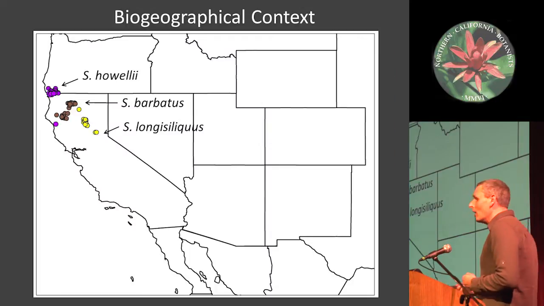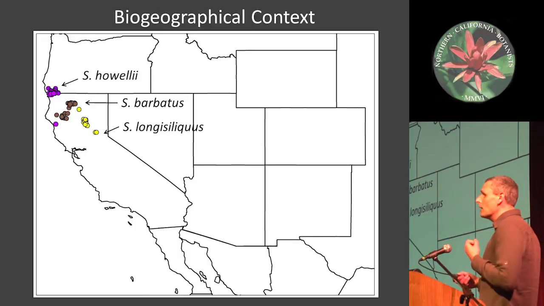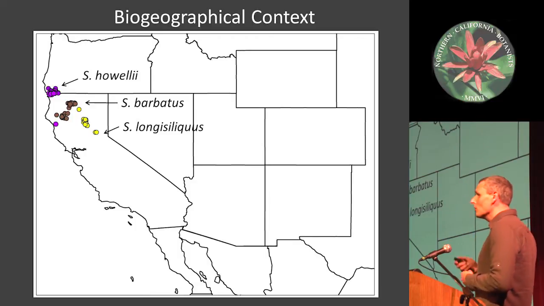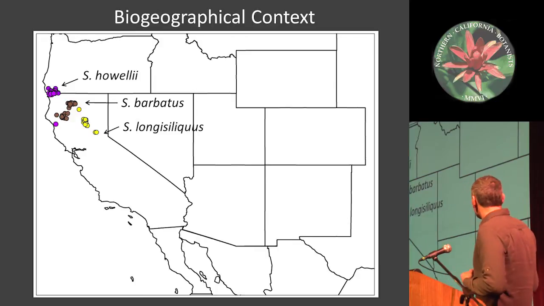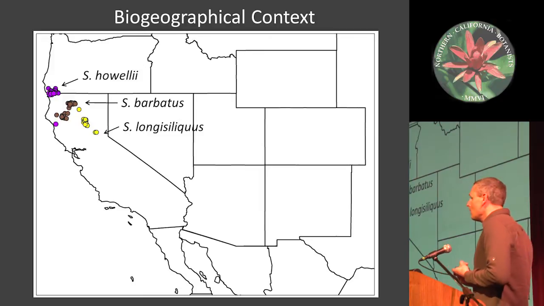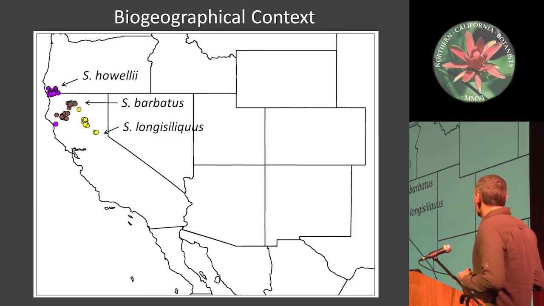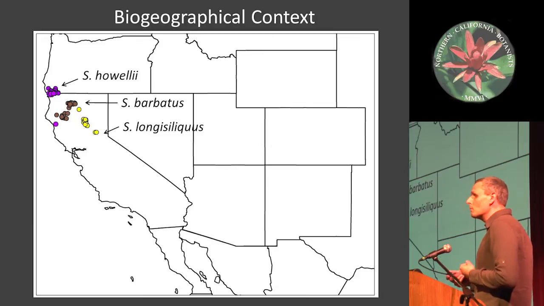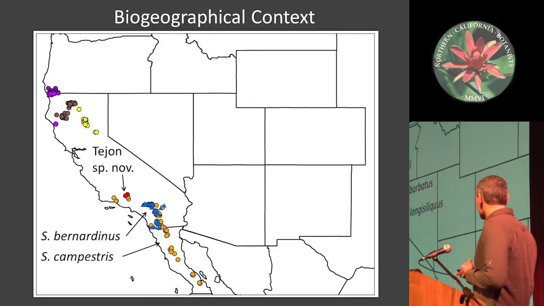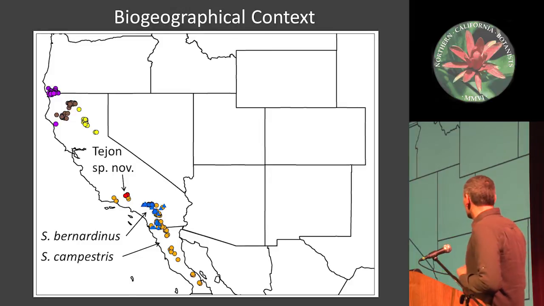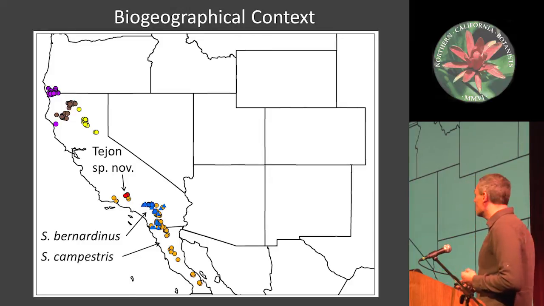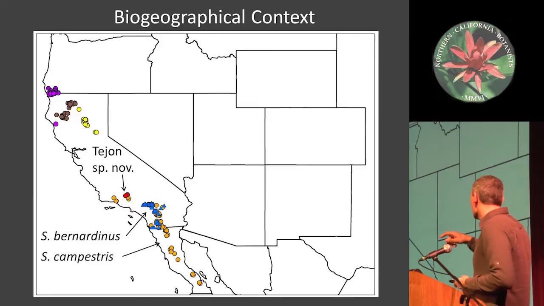Since this is a biogeography talk, I'm going to show the distribution of these species, starting first, since we're in Northern California right now, with the Northern California species. In Northern California, and in Southern Oregon as well, there are 3 species which have relatively small geographic ranges. Moving south, there are another 3 species, with the largest range in Streptanthus campestris, which occurs in mountains all the way into Baja.